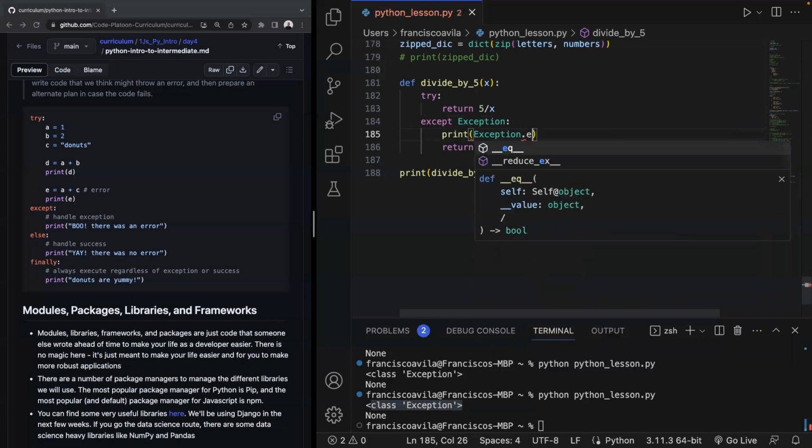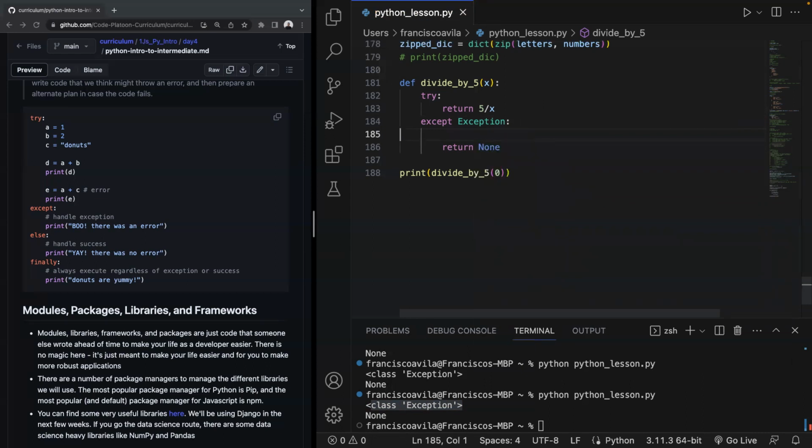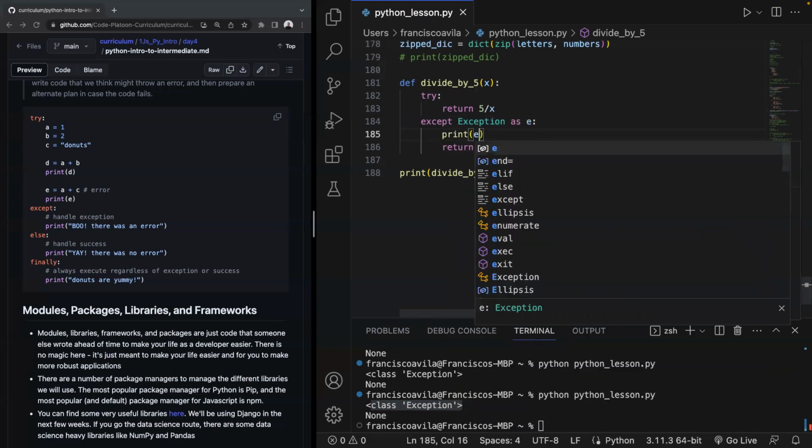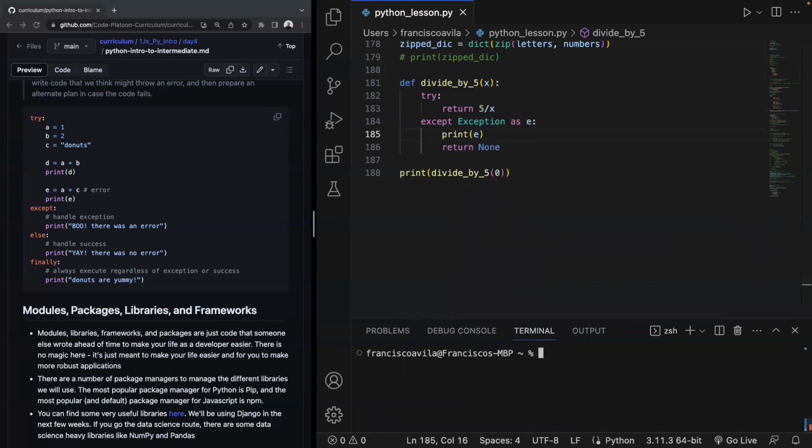It definitely makes a lot more sense why you were doing it the way you were now that I've seen that. Yeah. I'll have to figure out how to grab it out of the class, but you want to do exception as E and then print E to avoid getting that class.